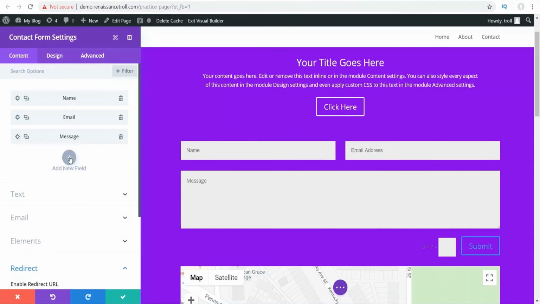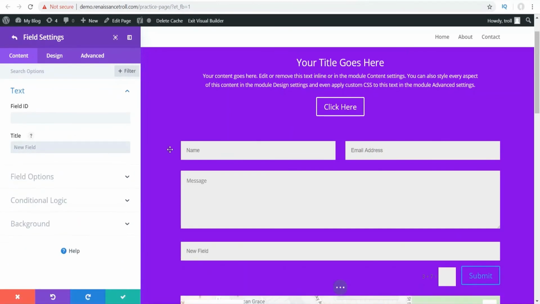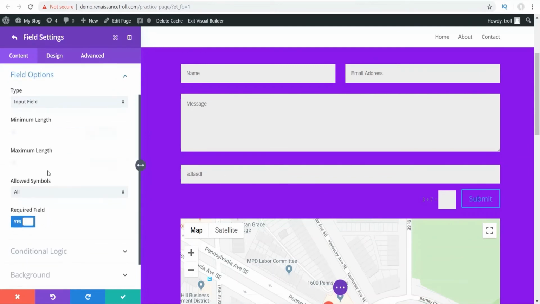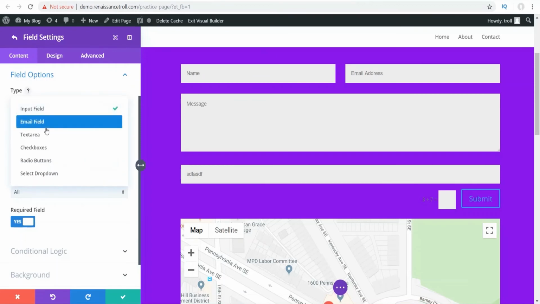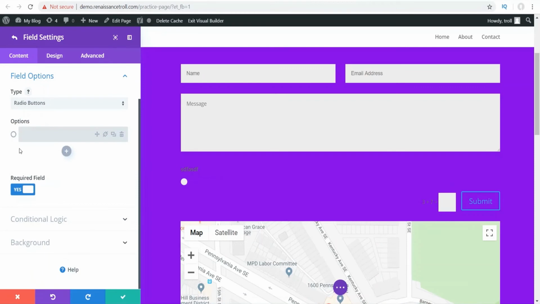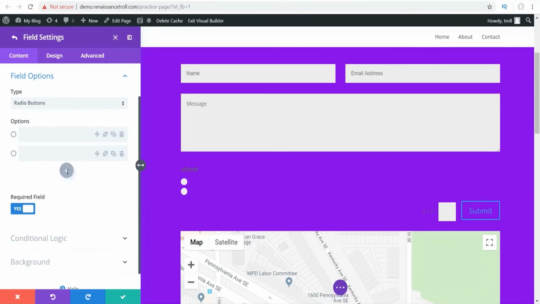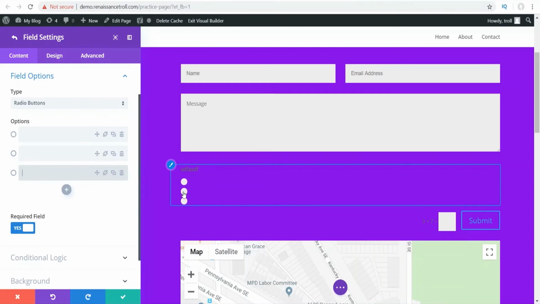Another thing is you can add more fields. If we go in here, you can title it whatever you want, and you can also choose the length. If you have a message and you don't want people going on forever, you can keep it short. You can also use radio buttons, and once you select that, you can add multiple options. With radio buttons, you can only select one at a time. So if you wanted to forward emails based on different information they provide, you could have it send to the default email you set up for the form, and then based on which of these options they mark, forward it to a different email.